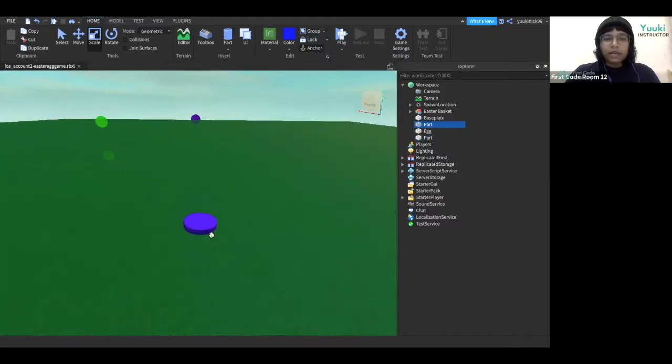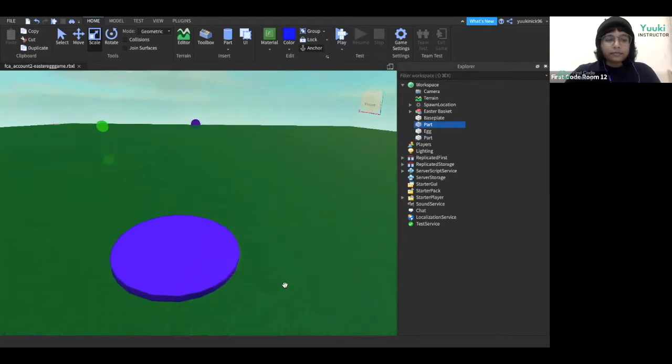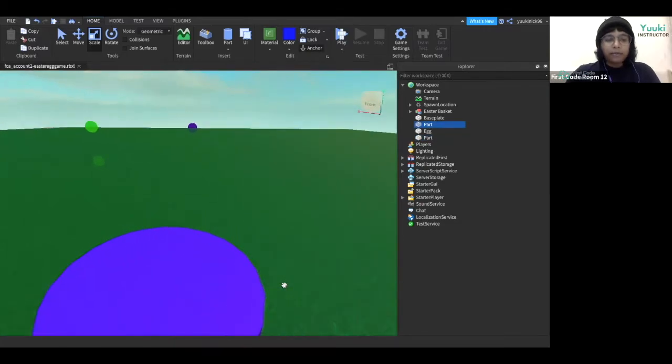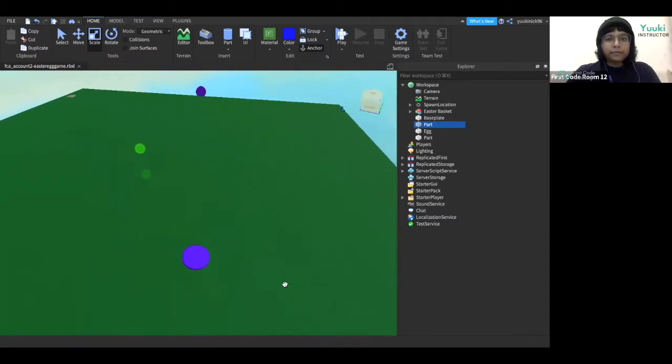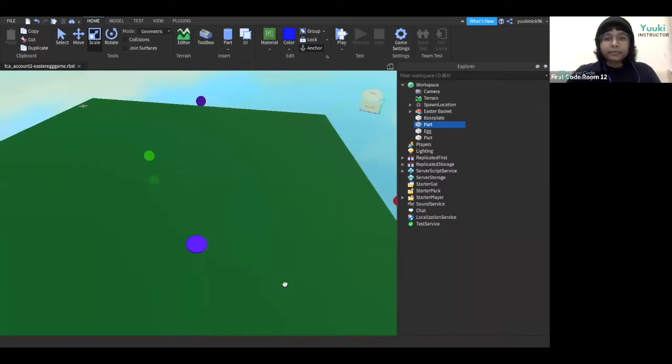I'm going to make it a little bit wider, like that. When I go up on the camera view, I can see my platform much better.